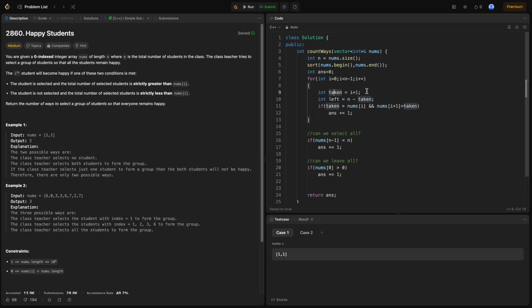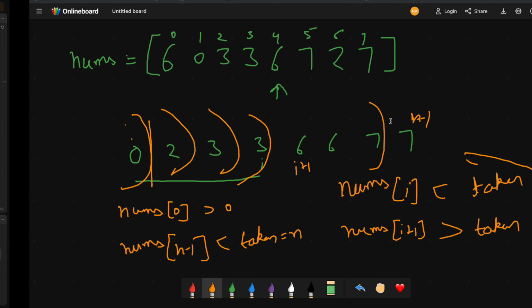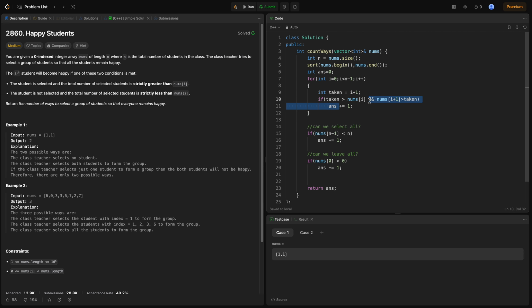So students taken will be i plus 1. Actually, students left is not required. If taken is greater than nums[i], and nums[i+1] is greater than taken, which we have discussed here, then we should increase our answer by 1. We have initialized the answer as 0.